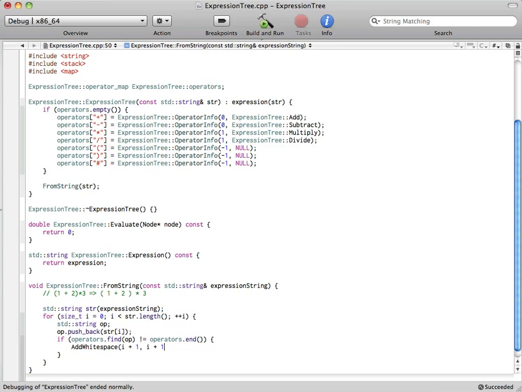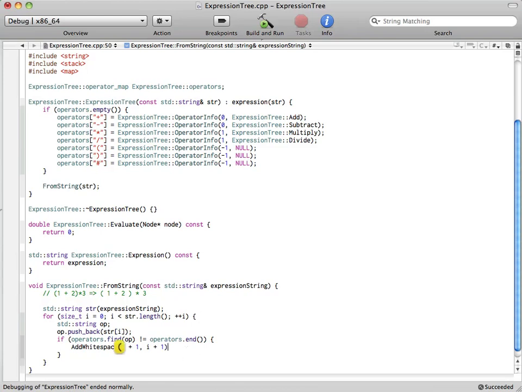And so for the case of looking at the i plus 1 value, let's say we've gone through this string, and let's say we're on the right paren right here. Well, what we want to do is check, hey, is there a space here? And is there a space here? Now, when we go to insert a space, we actually want to insert that at the i plus 1 value. But when we insert it on the i minus 1 check, we don't actually want to insert it at i minus 1, because the i minus 1 is where this cursor is. And so if we subtract another one off of that, we'll actually add it up over here. So we actually want to change it at this location, which is i.